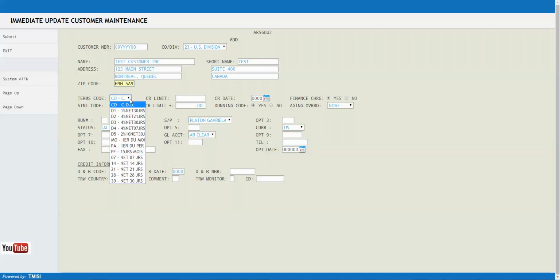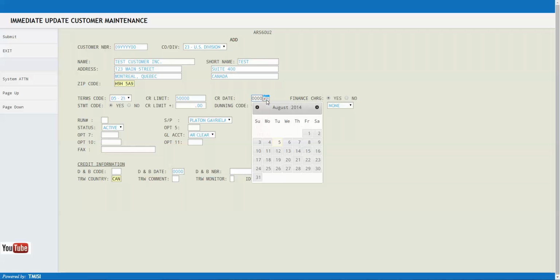Then we go to the type of terms. So here, let's say we give them 2% net 30-day terms or net 7, whatever the terms are. If you have particular terms that don't exist, we can always create them for you. So just give us a call. Then we would put in the credit limit. So let's say we put in a credit limit of 50,000. If the credit limit is fully utilized, the system will not print any invoices. So there's a tie-in from our invoicing program to the credit limit set.